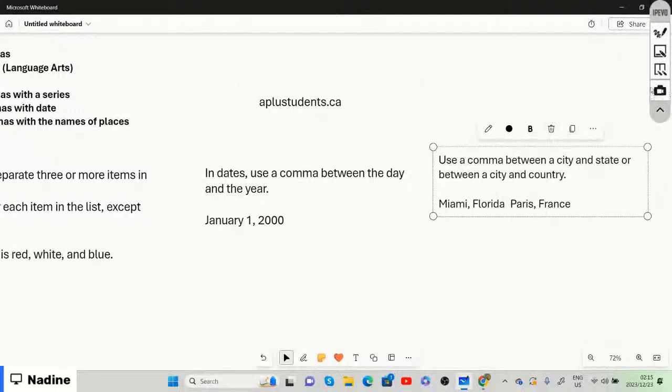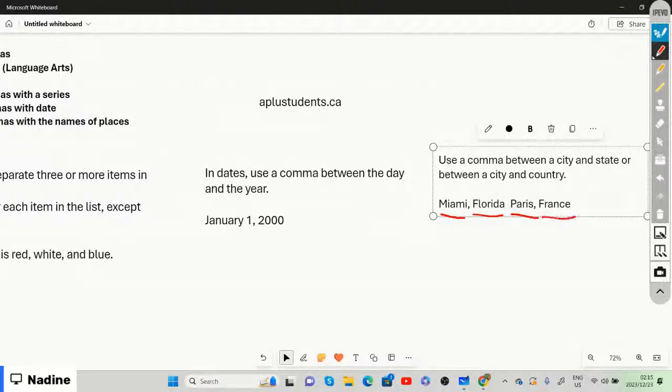So here it says we use a comma between city and state or between city and country. And there we have it, Miami, Florida. There we have Paris, France, right?